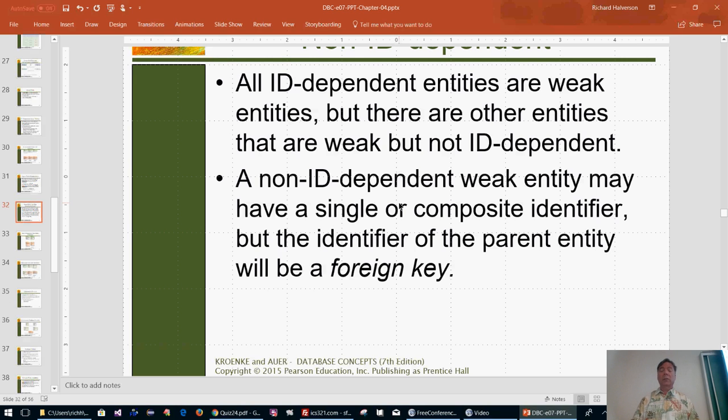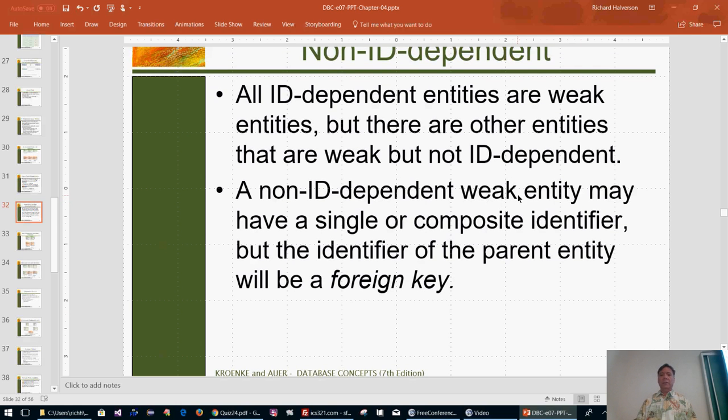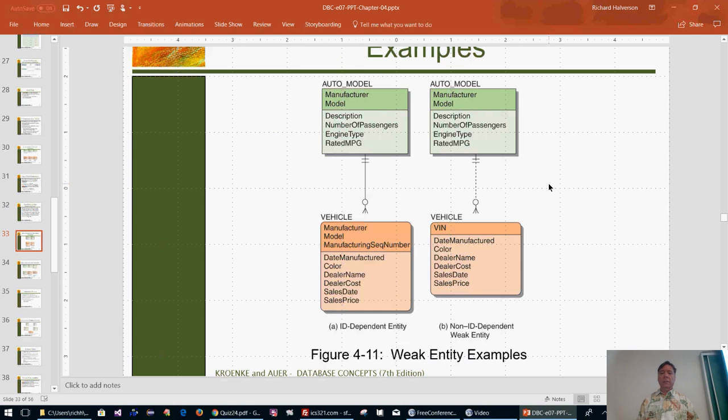All ID dependent entities are weak entities, but there are other entities that are weak but not ID dependent. A non-ID dependent weak entity may have a single or composite identifier, but the identifier of the parent entity would be a foreign key.